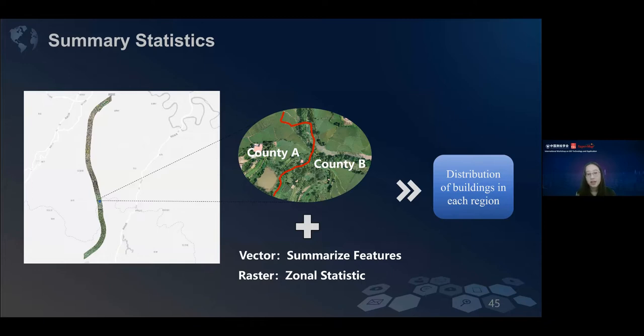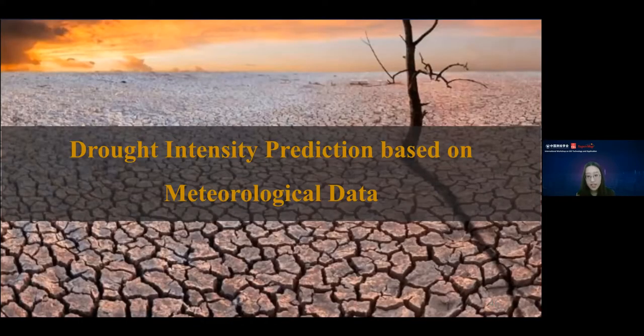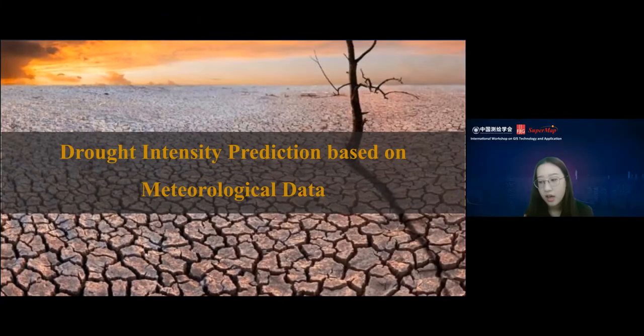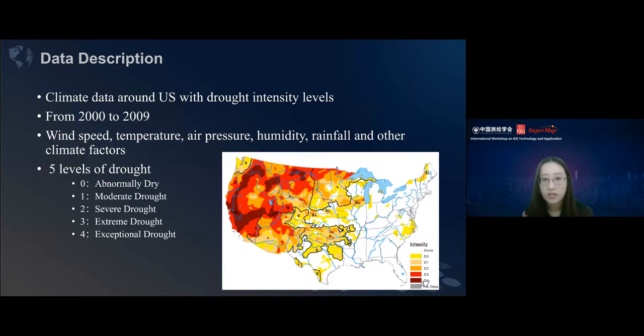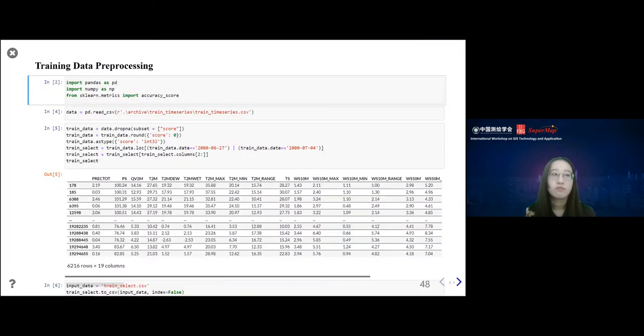The final application is the drought intensity prediction that I talked about before. It used AutoML to predict the drought intensity. With the help of this application, I want you guys to have a basic understanding of AutoML workflow. Our data is the climate data around the U.S. with drought density levels from 2000 to 2009. The climate factors include wind speed, temperature, air pressure, humidity, rainfall, and some others. We classify the drought level into five classes from zero to four. Of course, because our real data is pretty large, it includes 10 years, so to save our computational resources, we only choose two days as our training data.